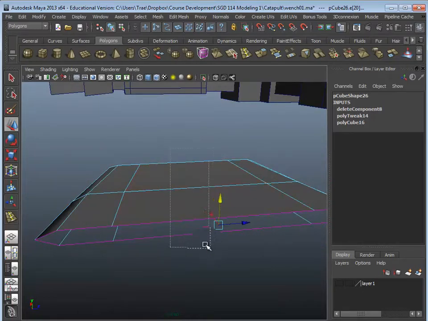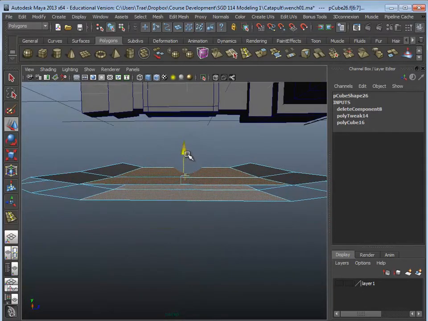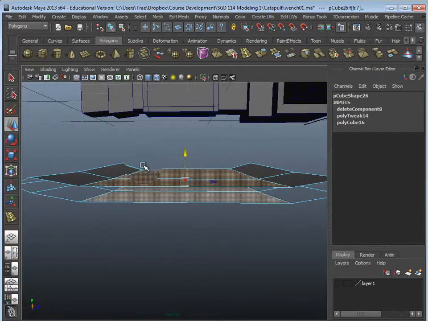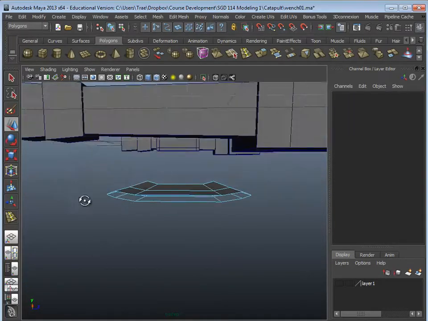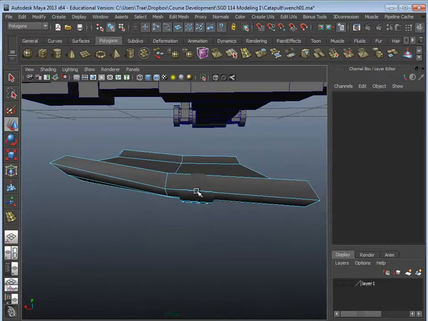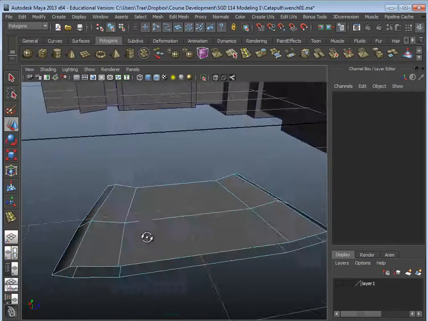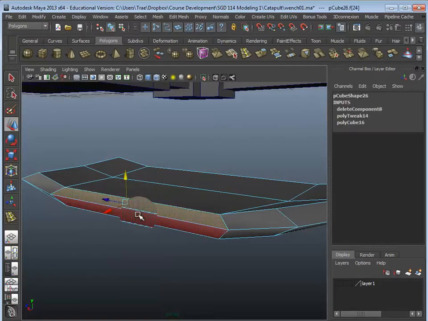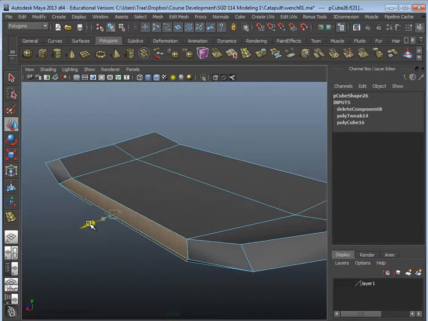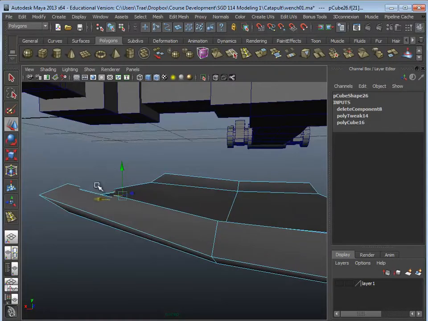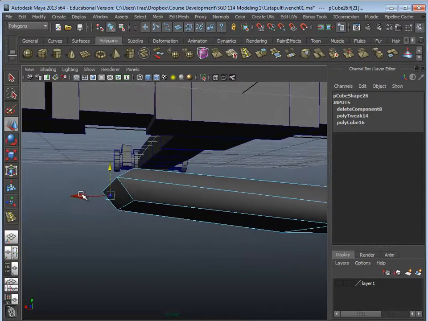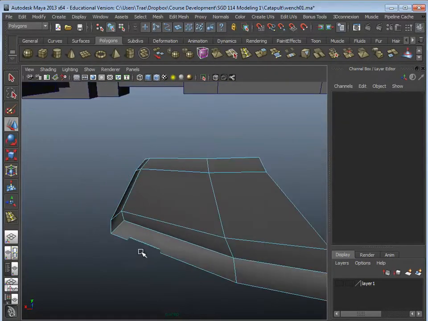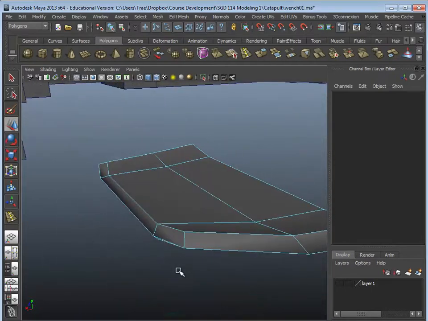Matter of fact, I'm going to grab these faces here in the middle and just inset them a little bit. See how that's formed this dip? Kind of creates a pocket. All right, last but not least, this face and this face. Let's pull these out. Maybe up just slightly, but definitely out. So you have almost like a platter in a way.